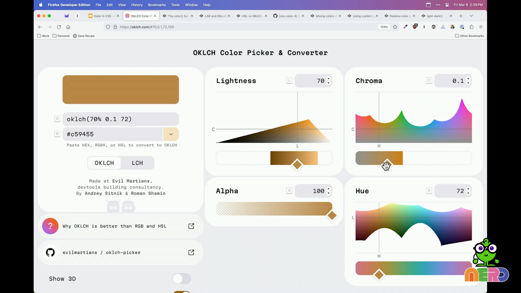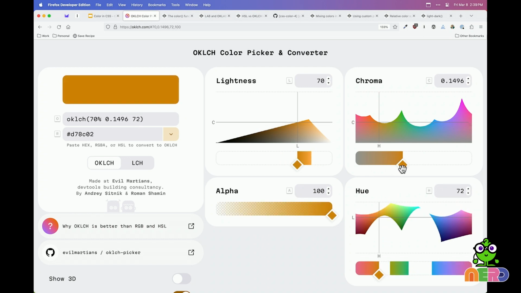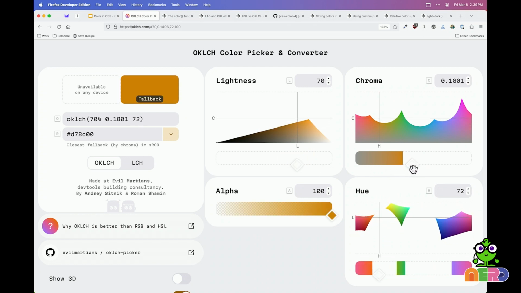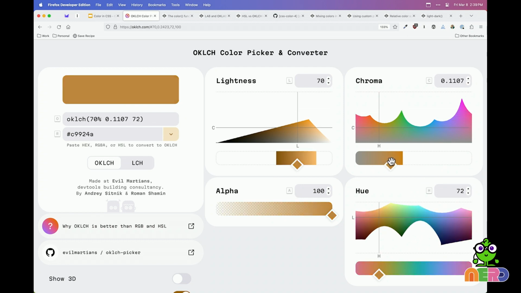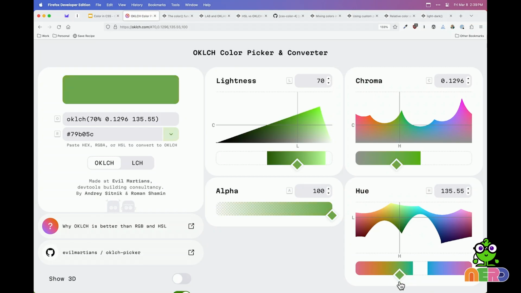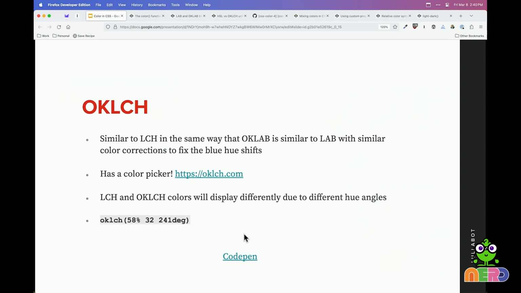And when you drag these around, you'll see that the shapes change. You can see the hue is changing when I'm dragging this, and it's going out of the range here, so I can only go to there. Then I can drag this one around, and it changes the lightness. So there are a lot of variables that are dependent on each other with LCH, OKLCH, and that's what makes it a little more confusing. But this is a good way to actually build up colors in OKLCH. There actually is this color picker, so I do find that very useful for making colors in OKLCH.